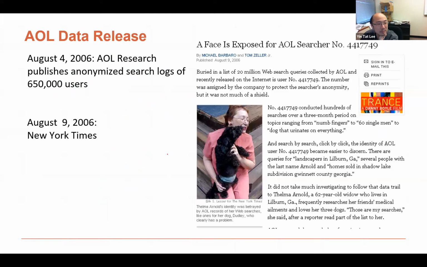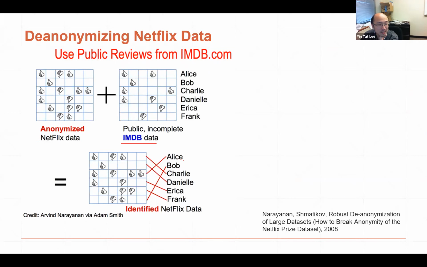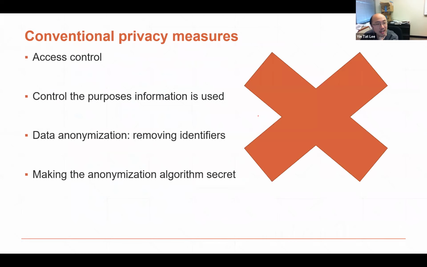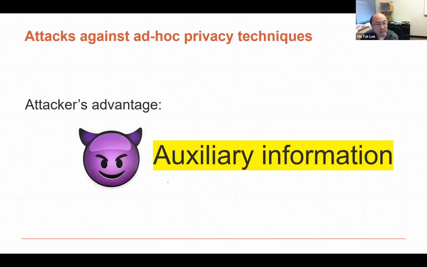Both stories have some similarity. Usually if you only have the data, it is kind of difficult to recover the names you removed. But the problem is usually you have some side information. For example, for the Netflix data, the side information you have is IMDb. And when you have side information, usually it is pretty easy to recover the data. Those stories are telling you that ad hoc measures to protect privacy are usually quite insecure. And the real trouble is we have side information to do the attack.